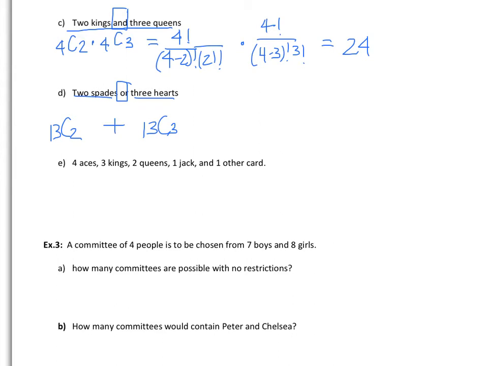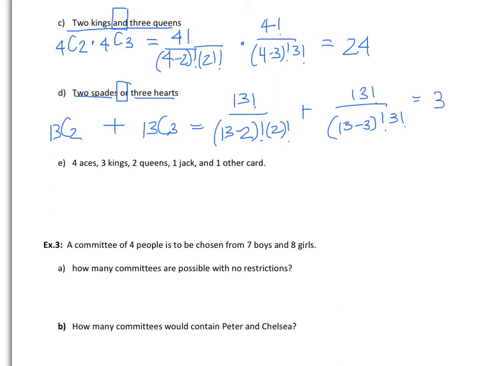I want to make it very clear as to why we do that. When we have and, for every possible combination we have here, we also have to combine them with these possibilities here, and we do that via multiplication. So these are options that we're multiplying. Because it's or, you can either get 2 spades or you can get 3 hearts. Those are 2 different cases, and whenever we have cases, we should know to add those, okay? And that is equal to 364.